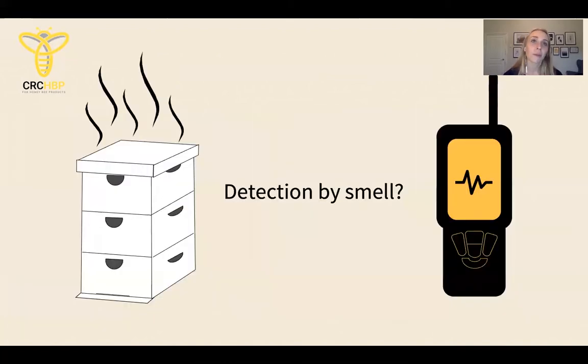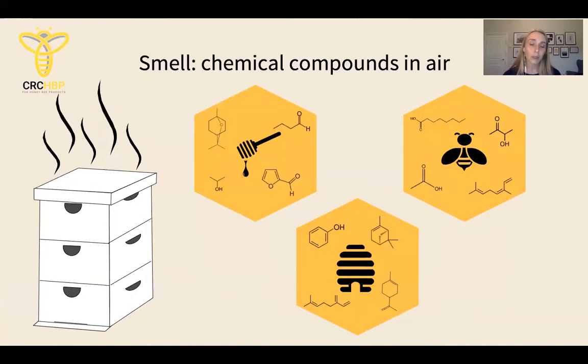So this is why we really want to develop a beehive breathalyser, a device that can detect and diagnose AFB from its smell in the beehive air without a beekeeper needing to open the hive. But to do this, we need to know what American foulbrood smells like. And this is because all smells are just chemical compounds in the air.